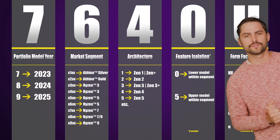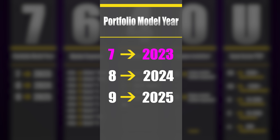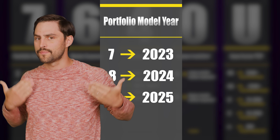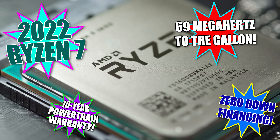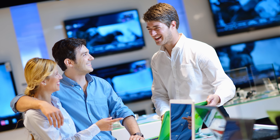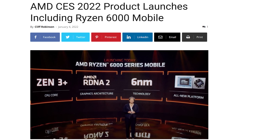The first digit of the whole name is the model year: 7 for 2023, 8 for 2024, and 9 for 2025. Although the model year itself doesn't tell you much about the processor's capabilities — it's not a car — AMD told us that the reason this was placed first was to allow customers to quickly tell if the laptop is current or if it's a previous year's model. In case you're wondering how a 7 corresponds to 2023, last year's mobile parts started with a 6, and this gen's desktop chip names will start with a 7, so there's some harmony there.